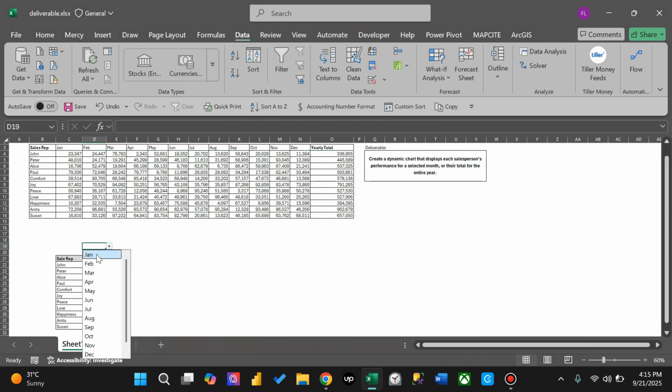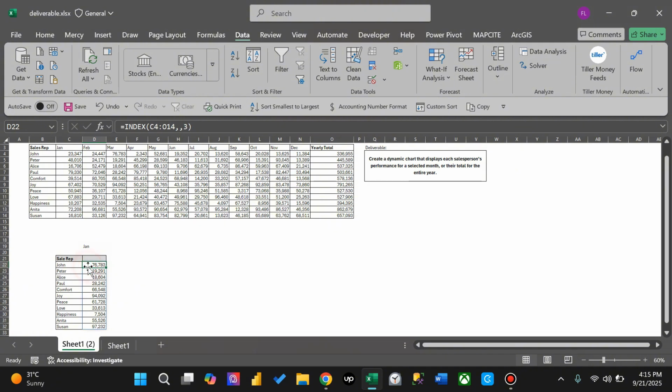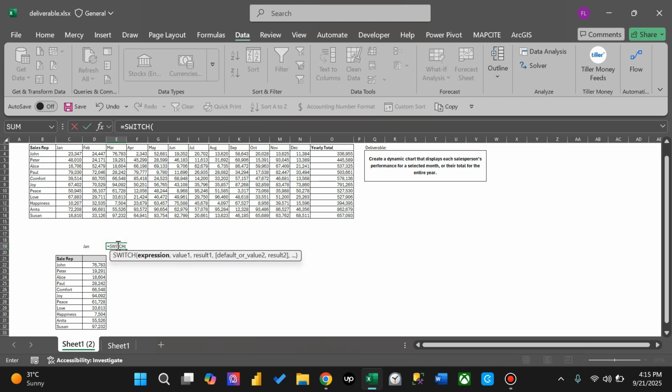Now we have our drop down list that we can use for the selection, but we need to link it to this place one way or the other, and I'll be using the SWITCH function here, so that when I select January, I want to see 1 here. When I select February, I want to see 2 here. So now I can use the SWITCH function for that. The formula is a bit long, but we are just going to write it. So the expression is this, then comma.